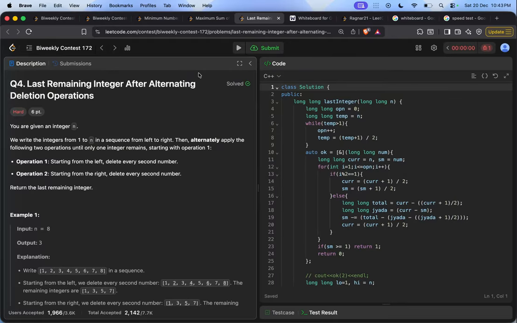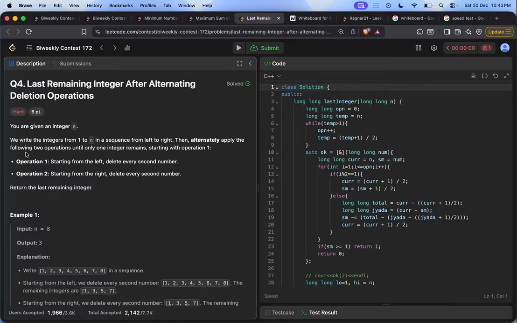So this is the final problem for today's LeetCode. In this problem, we are given an integer n. We write the integers from 1 to n in sequence from left to right. Then alternately apply the following two operations until one integer remains, starting with operation 1.